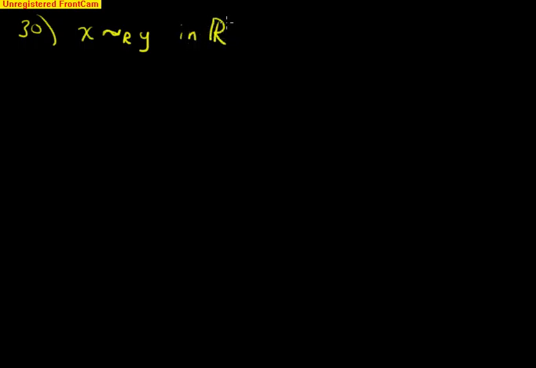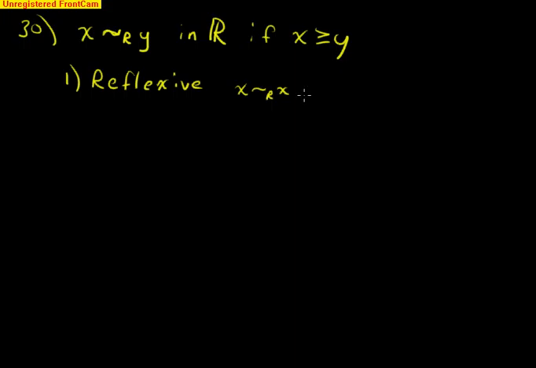Now we're dealing with real numbers. If x is greater than or equal to y, this may change some things here. Let's start checking the properties. Does this have the property of reflexivity? Is it reflexive? So x in relation to itself, x is greater than or equal to x. Yeah, pretty much. You've got the equality in here, so this checks off.